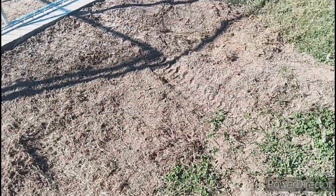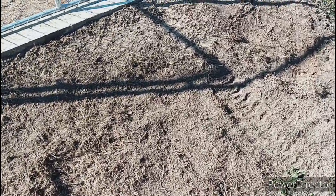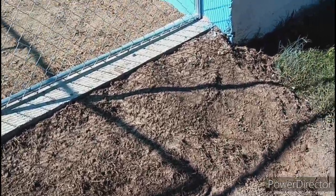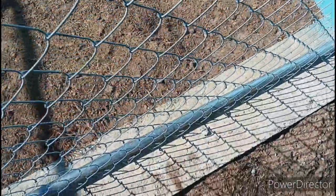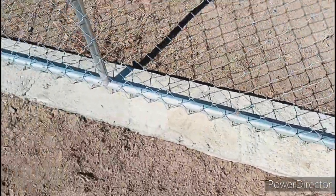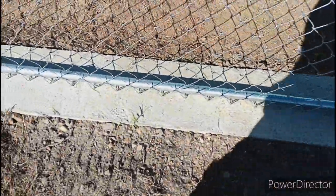Guys, now I had this thing all pre-measured, you've seen the video, and I put the forms right on that mark. Now, the reason I did things the way I did was just in case, and I'm glad I did. Houston, we have a slight problem. Look. I have no idea what happened. It's in the center here, and it's just like something moved. It's good down here. And it's perfect down here. And then somehow I ended up short.